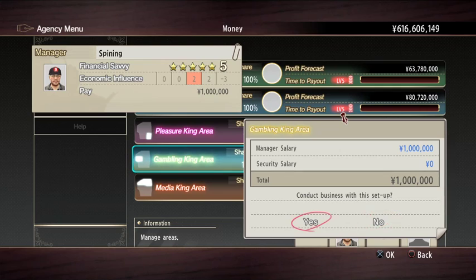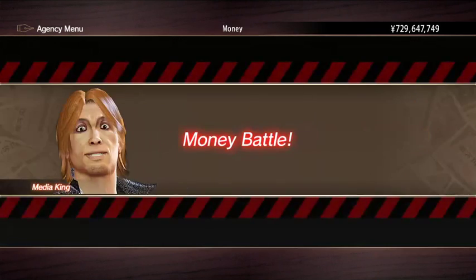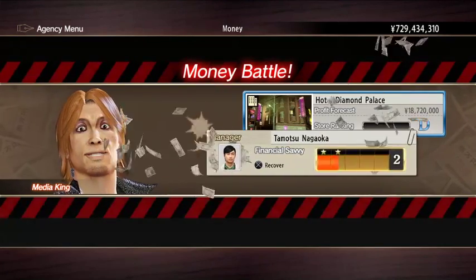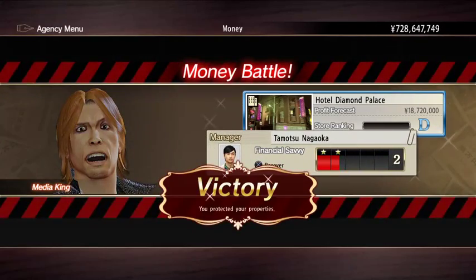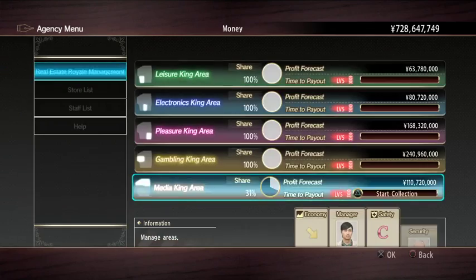That's the Gambler King area. It's my major area. Let's grab the payout from this. Yeah, I don't have enough. Got that one drained. We're doing an investment round.